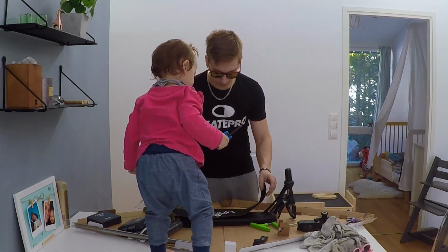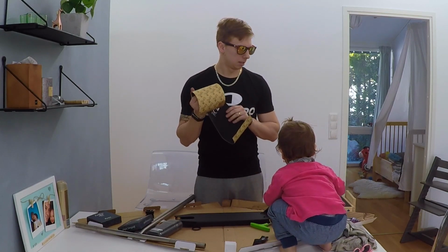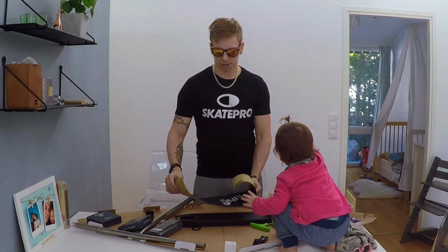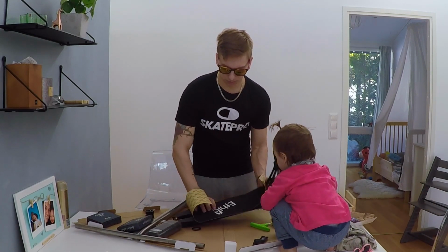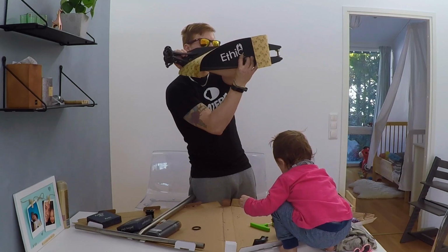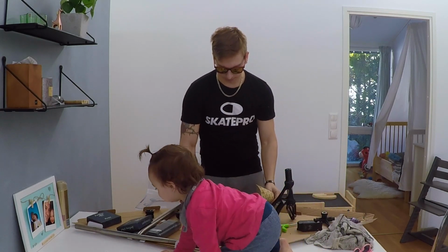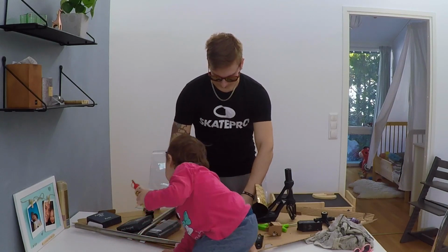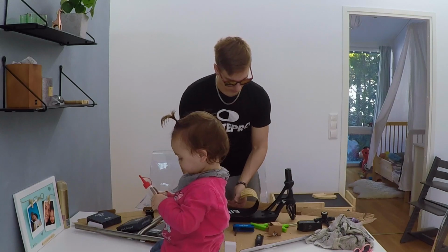So let's measure it. I want the logo in the center, as I'm riding regular, I want the logo to be pointing towards me, so it will be facing this way. Sorry about the shades, but my daughter insists I wear them.